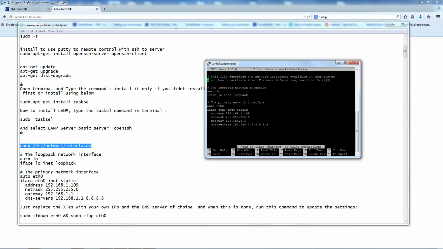So I'm gonna go make some changes, or you'll see some changes that you need to add here from the text here. You want to put in the IP address, you want to put in the NAT mask, and I put 8.8.8.8 here. That's a Google domain name server. I like to throw that in so that just in case this doesn't work, this will.